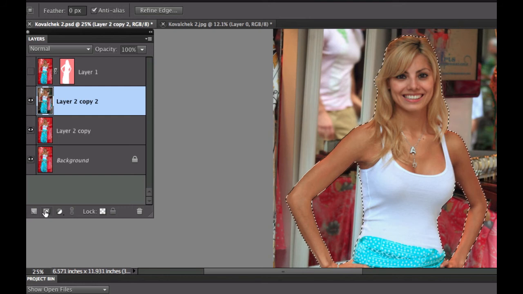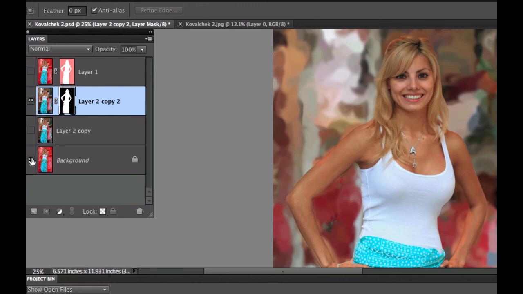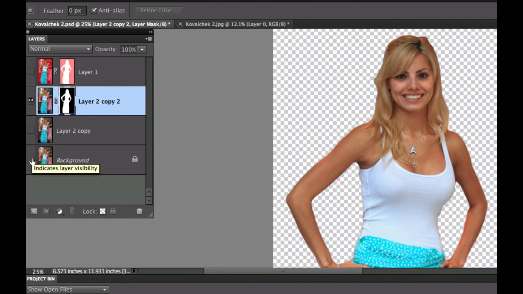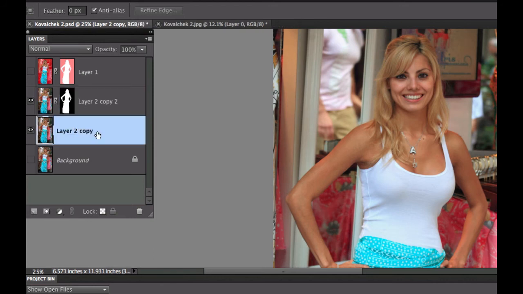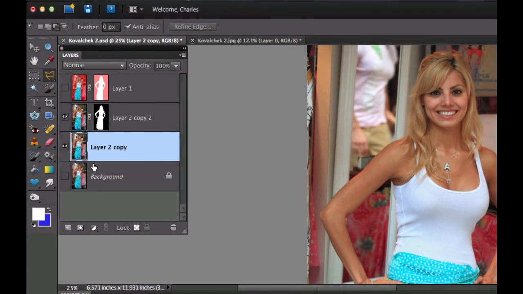The next thing I want to do is go over here under the layer mask and mask her so that the background is completely separate from her. Let me show you by turning these layers off. She is completely separated from the background. Now the next thing we want to do is be on our background layer. On mine, I have two background layers because I started this beforehand, so I have an extra copy there. But on yours, it will be the background layer.